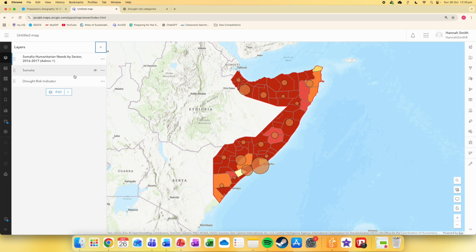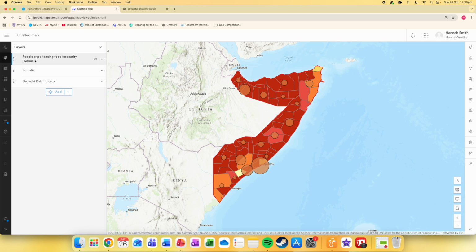Once again, I want to go back and change this because I'm not showing all the humanitarian needs. I'm showing Somalia, food, say people at risk, people experiencing food insecurity. Now I'm including admin 1. This is basically like the area, so it might be by state or something like that. Not every state is covered, so anyway.